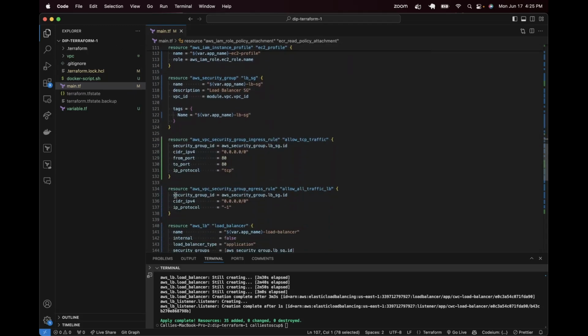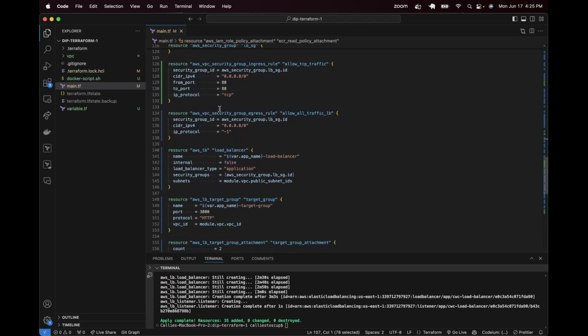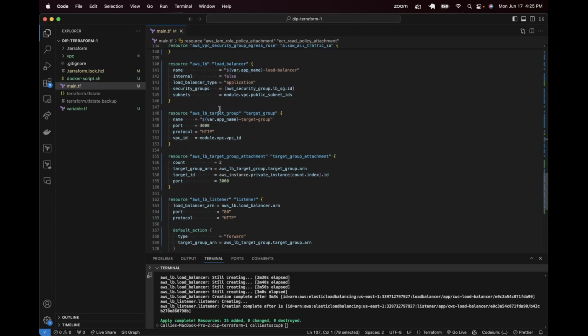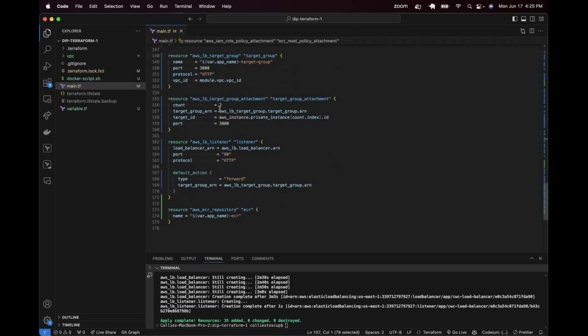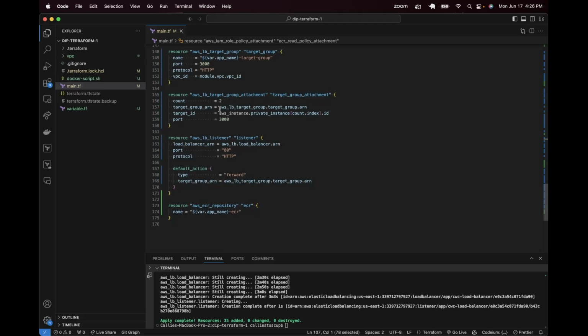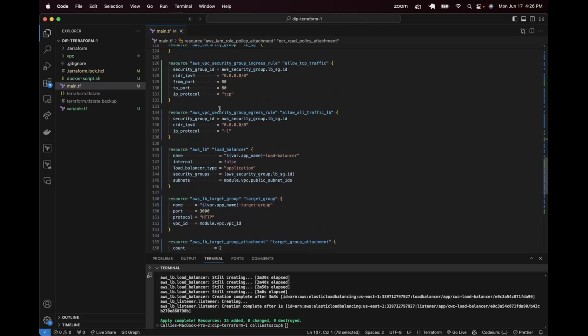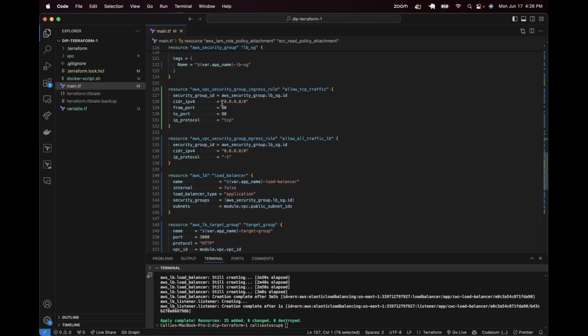Then the next thing that we have is our load balancer and the security group associated with those, the target group and the listeners. So what is all of this doing? Basically, we're accepting all ingress traffic and all egress traffic to our load balancer.